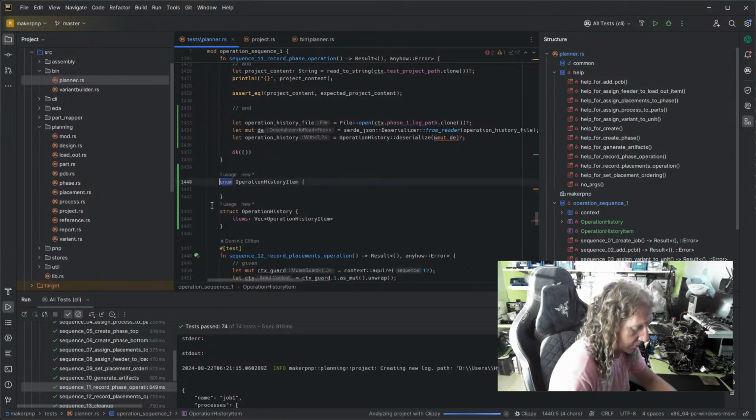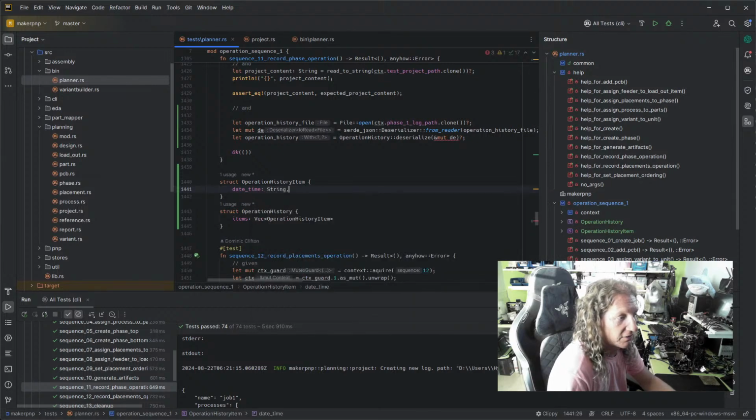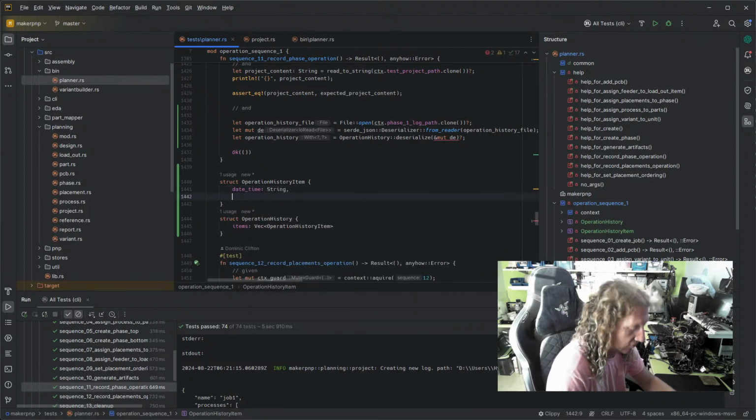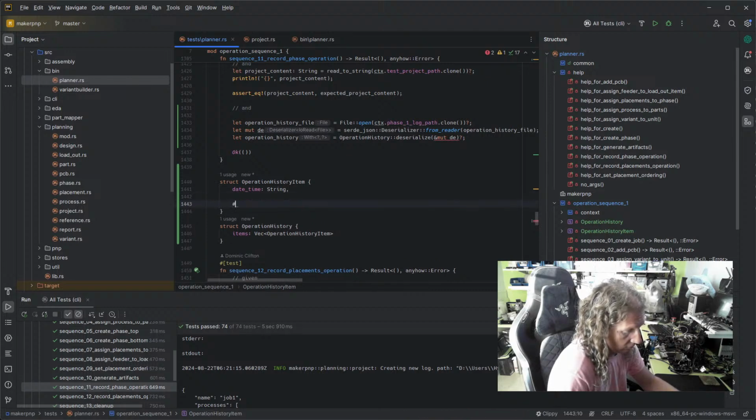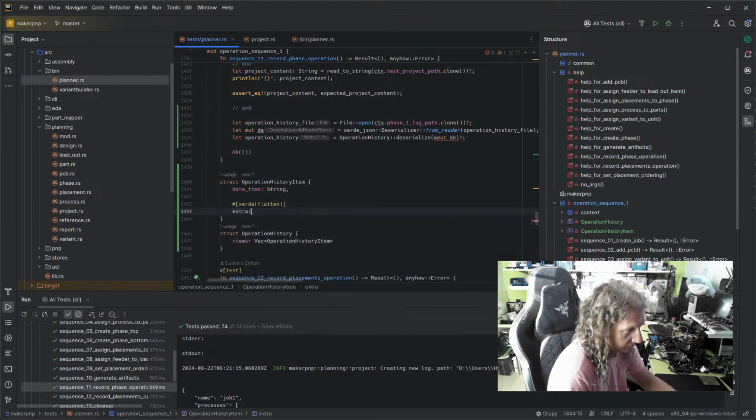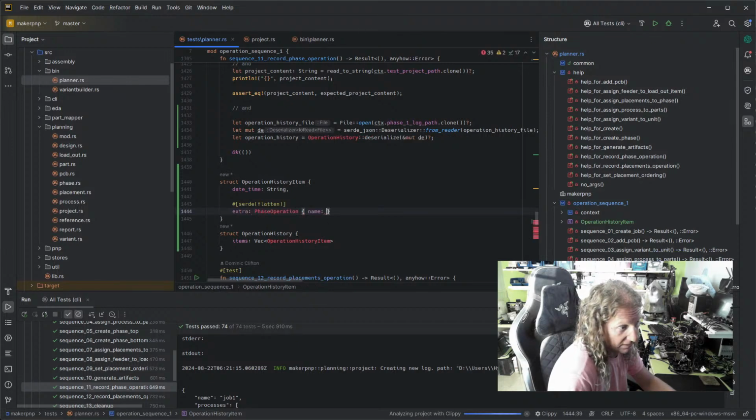So really, this needs to be a struct with date time. Let's just make this a string for now because I don't want to go into the world of date times just yet. All right, and then we'll go something like this.